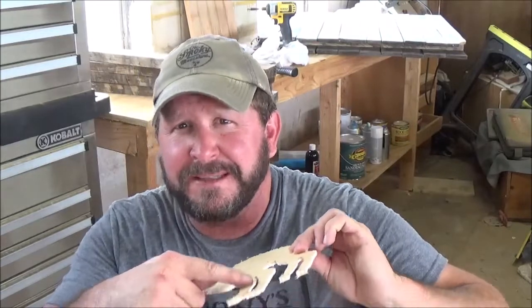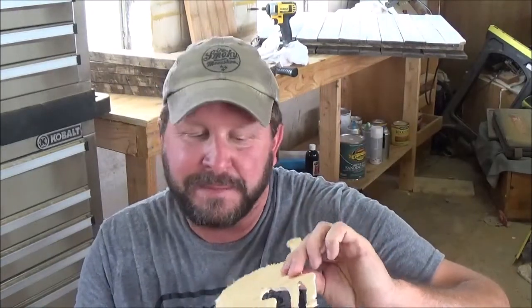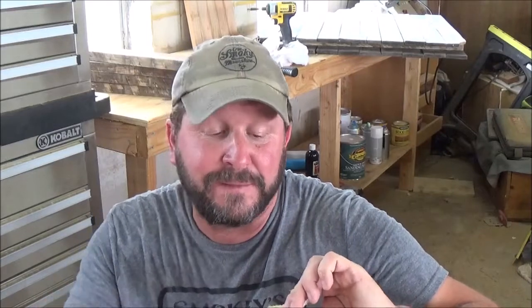You saw the little pieces pop out right here in between the legs, and as soon as that happened, I started cringing because it can just go ahead and bust the legs off too. I just didn't anticipate those pieces coming out like that. I thought it was going to cut them a little better.